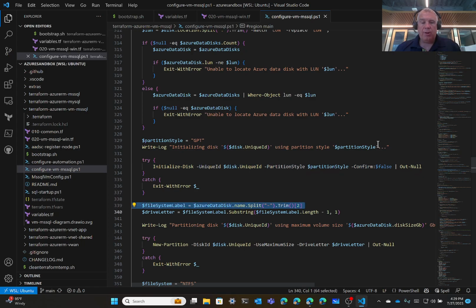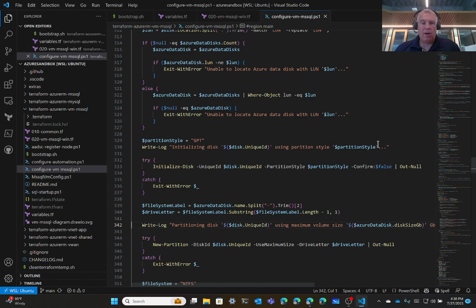Next, I'm going to pull the volume label from the name of the Azure Data Disk. So we talked about that earlier in the variables file, where I have a specific format for how I name the Azure Data Disk. And we pull the volume label from there, and we also pull the drive letter from there as the last letter in the name.